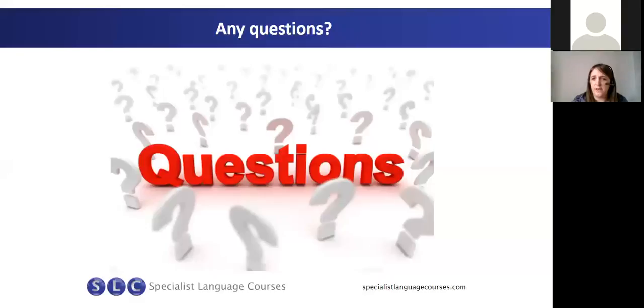So first of all, make sure you answer all of the parts of the task card. Make sure that you give reasons and examples with your answer, and make sure that you link your ideas well. One of the things the examiner looks for in the speaking exam is how you link your ideas and how you organize your answer. So those are a few tips for you for answering speaking test part 2.